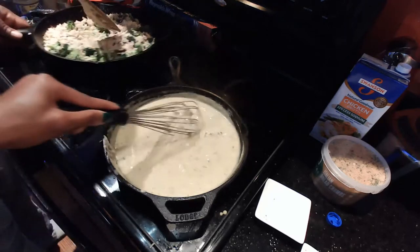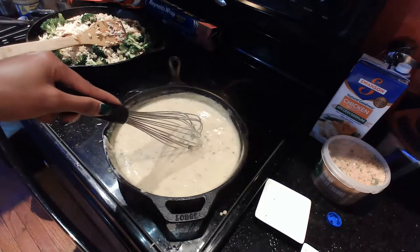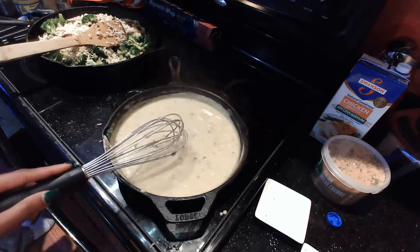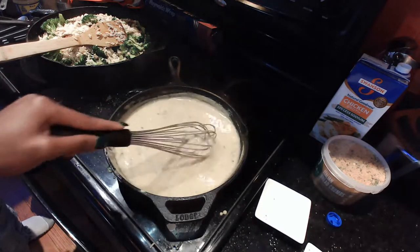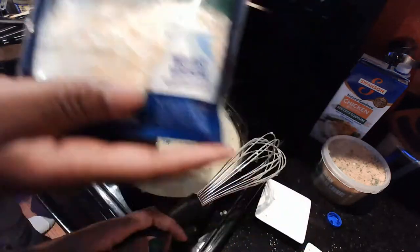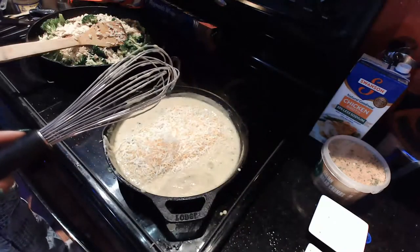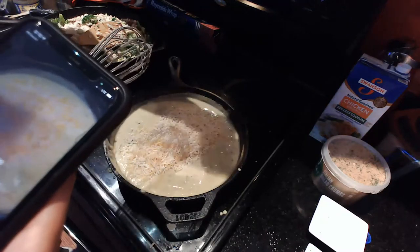Tap in. Okay. So now we got all of these lovely things. How else can this be better? Let me share that moment with you. Just a little cheese. We have some Mexican craft cheese. Okay. The Mexican four cheeses. Thank you for showing them. Yeah. Okay, we're gonna put that in there. A nice generous amount. Can y'all see that?